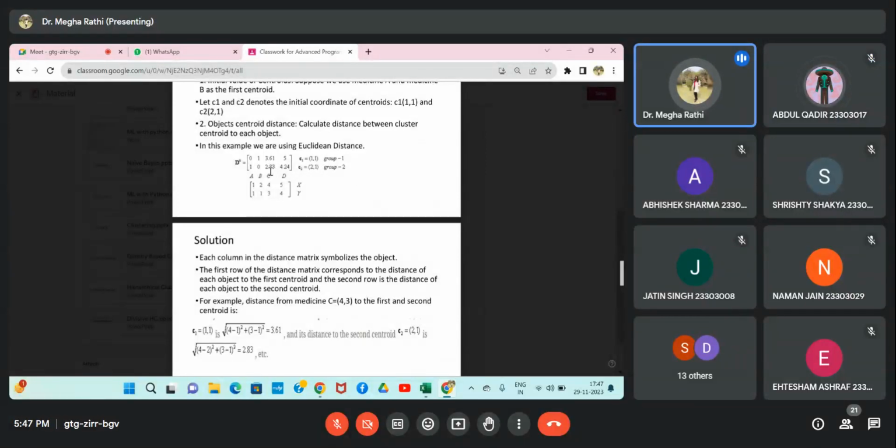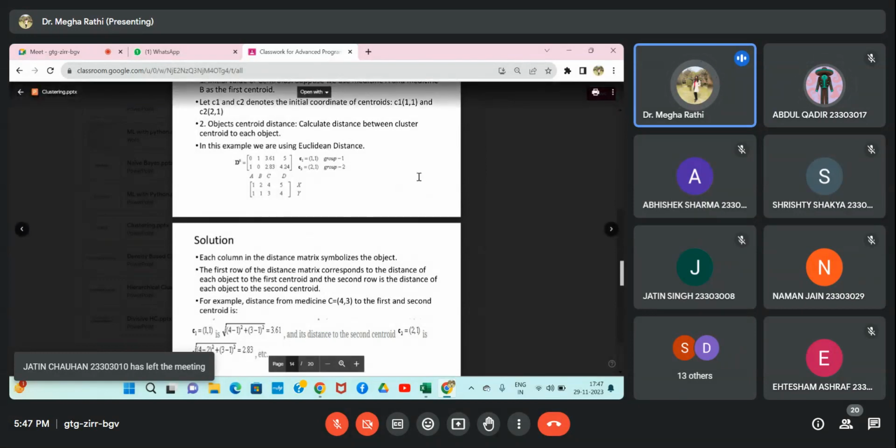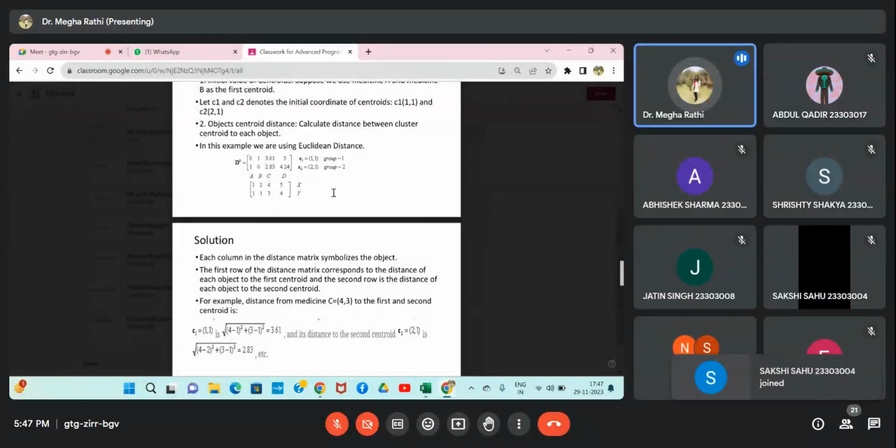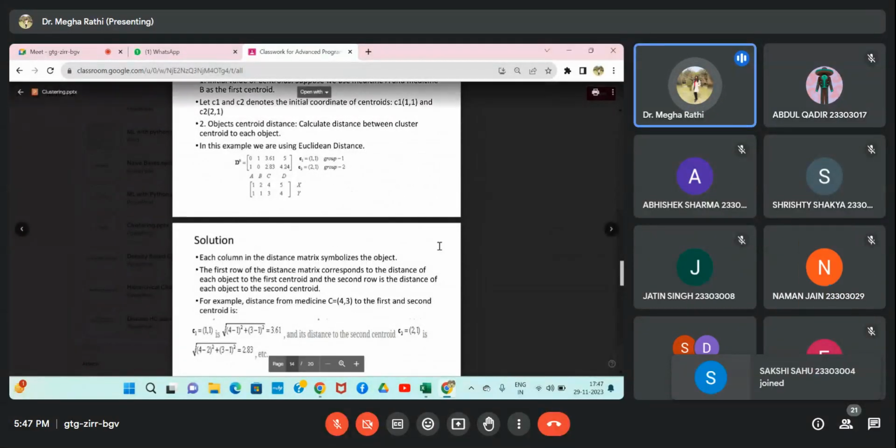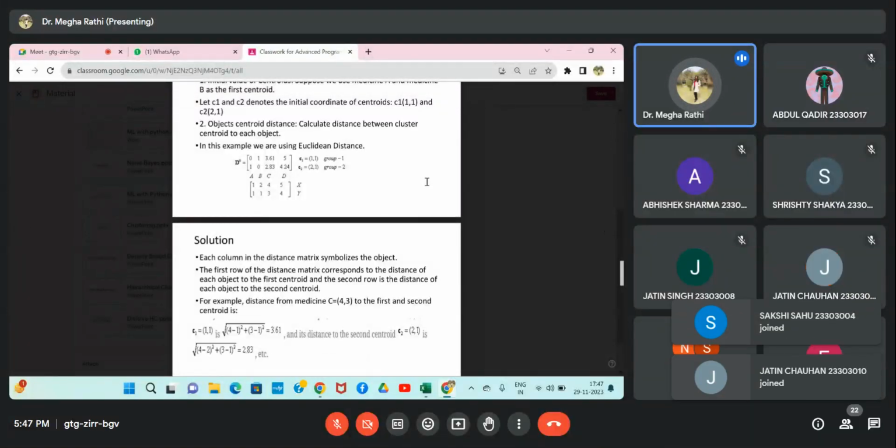Because the distance with group 2, that is centroid 2, is 2.83, and the distance with centroid 1 is 3.61. So 2.83 is less than 3.61. So again, medicine C is assigned to group 2, and the final object, D, is assigned to group 2 again. So at the first iteration, we have two groups, and in one group, which element is assigned?